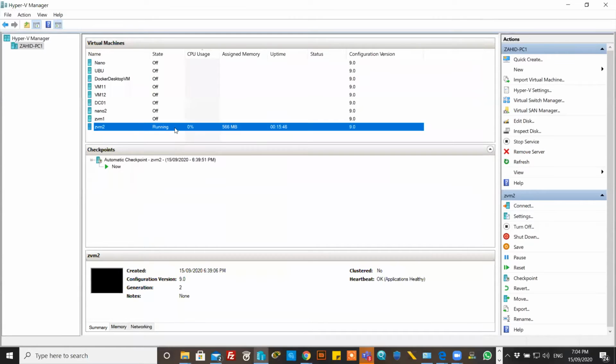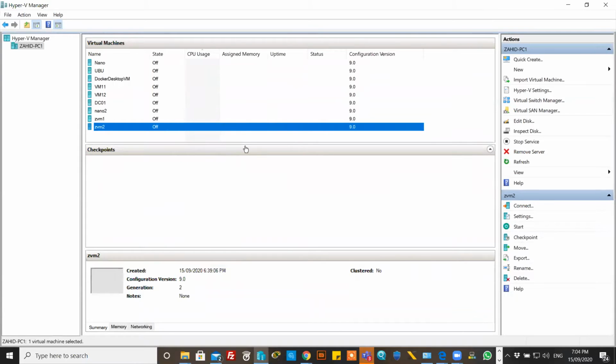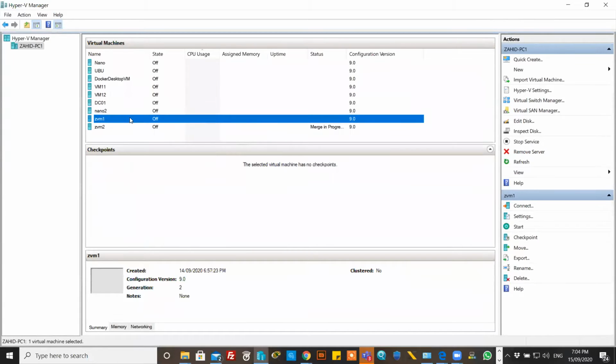Okay, I'll not use this one. I'll turn off this one. I have some other VM. I'm going to use maybe some other VM.